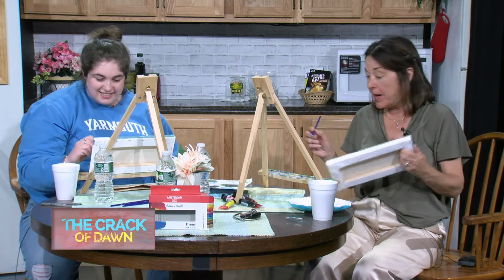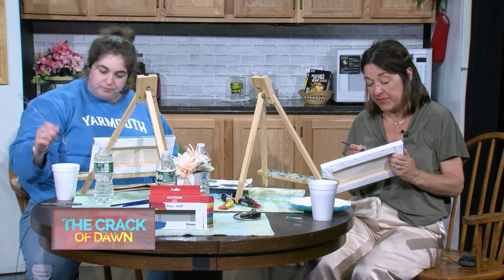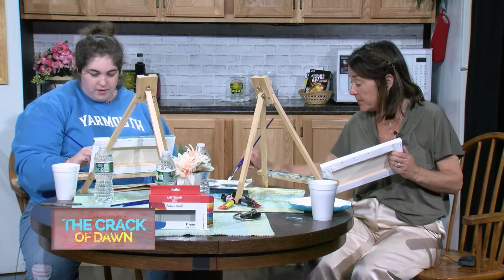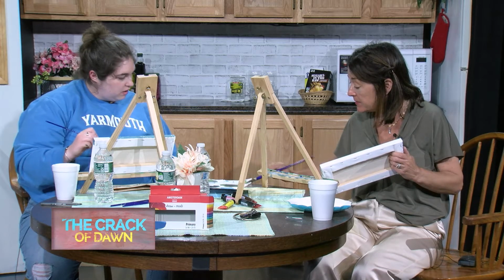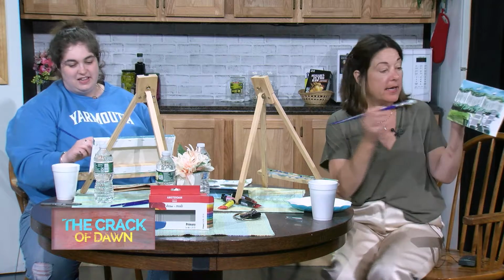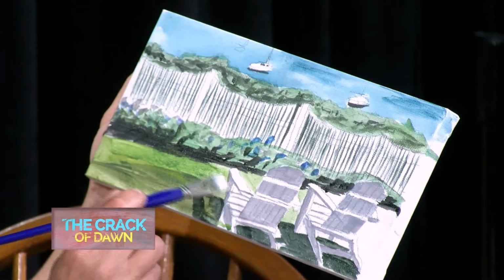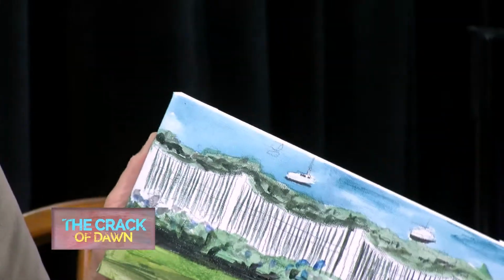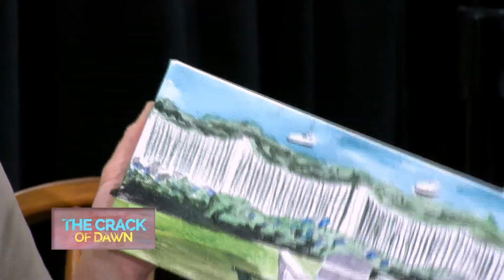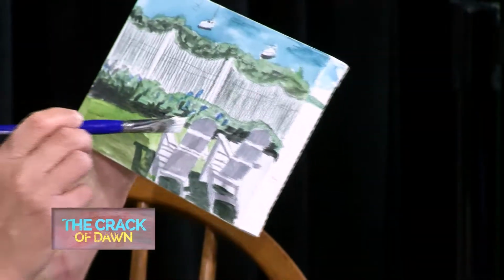Oh, yes. So I'm going to go in and do my whites now. Okay, cool. I might do them very globby white. You might have to go like this and flip it to get some nice white, because I messed it up and got some blue in it. But you can also grab the tube right there. I'm going to glob on the white very thick because I like it like that. I like to do globs at the end because my sketch is still there and I can see everything. And we could do two episodes if we run out. We don't care.